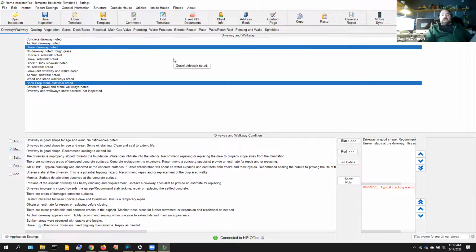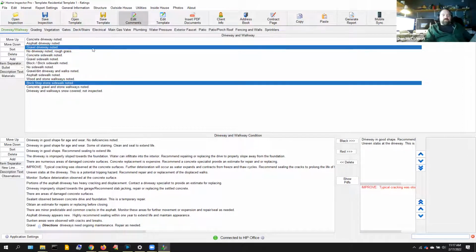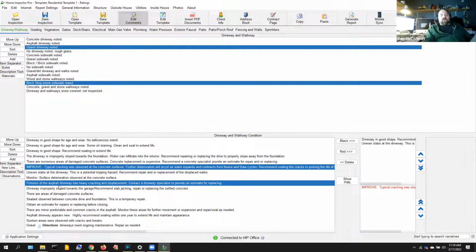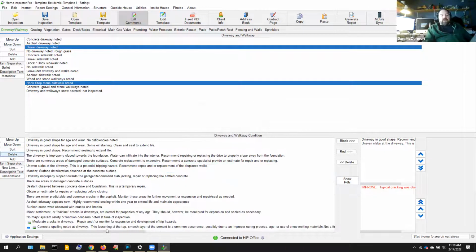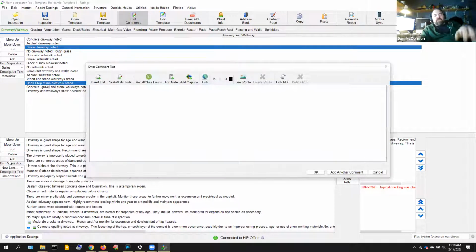To make changes to your comments, you can click on the Edit Comments button in the toolbar. And on the left-hand side, you'll see there's now buttons here instead of the checkboxes and the empty area. So what a lot of people do is they'll go through and just remove all the items that don't apply. You can pick one or multiple items and click on Delete, and that allows you to delete those comments out. And then you can add in any comments by clicking on Add. And for just the most basic comments, say oil stains on driveway.